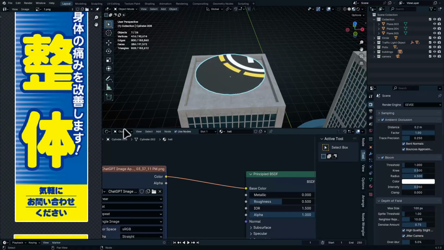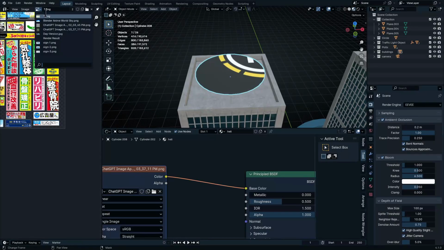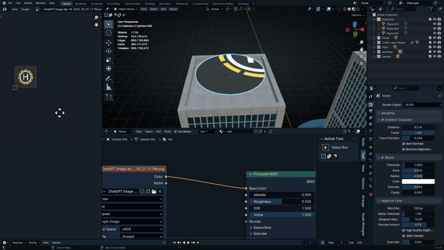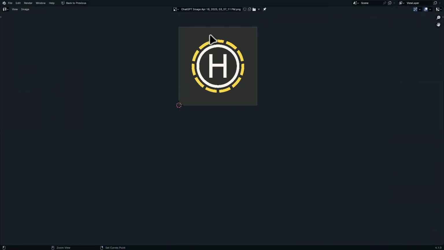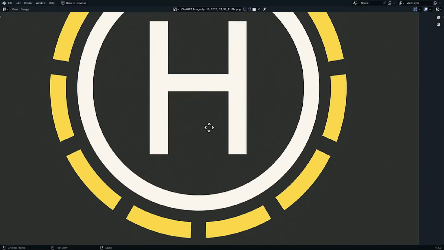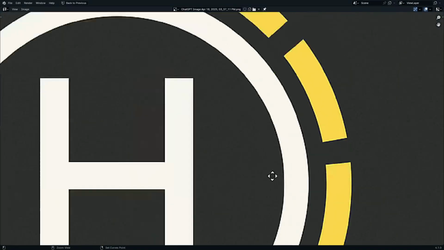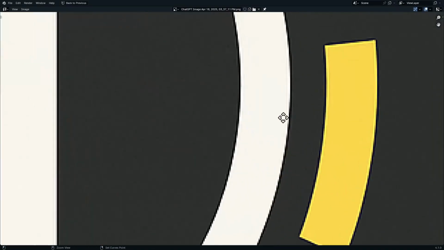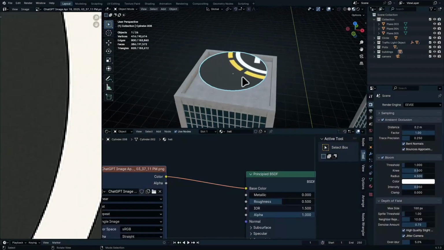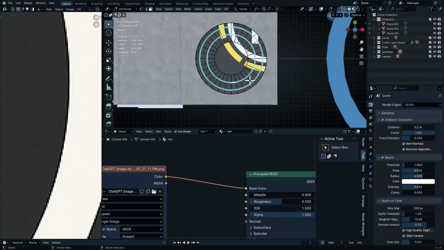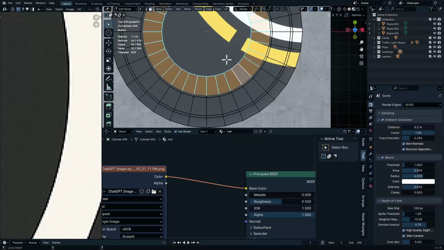Let's see it together, guys. This is it. It's called ChatGPT something. I just trained ChatGPT to do these things for me, okay? And it is super clean. Look at that, amazing. With that grain, it looks like asphalt. Now let's go to top view and select these faces.